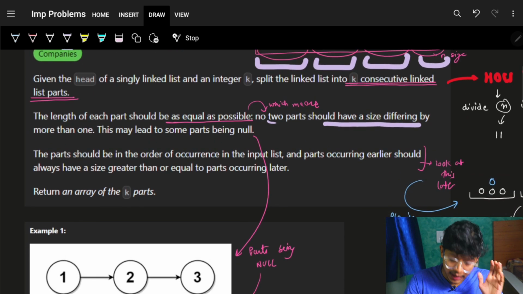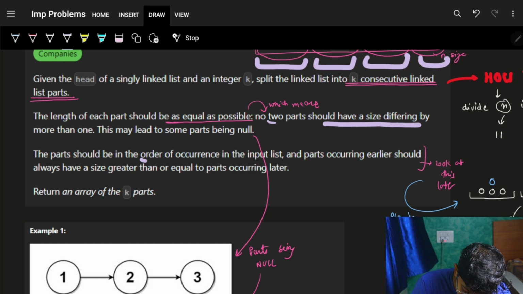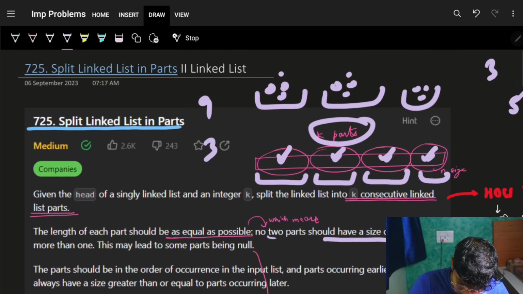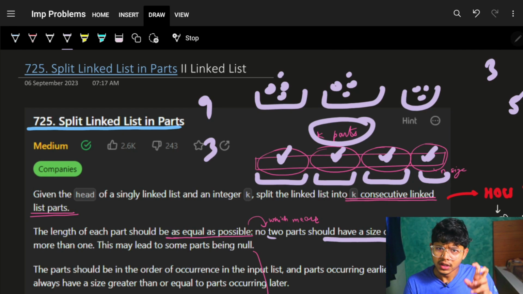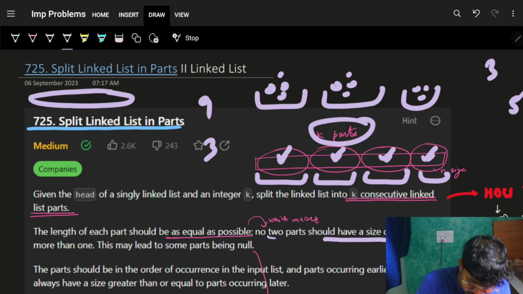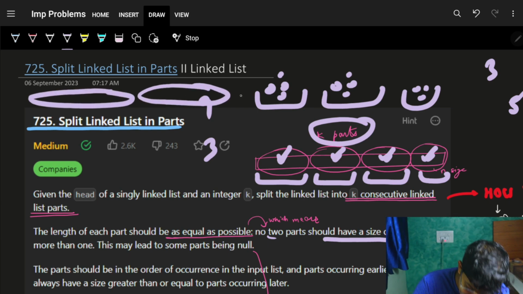Now, the last part is that the parts should be in the order of occurrence in the input list. As you saw above, we were placing 4 in the first box. So it should be 4 consecutive nodes of the linked list, then the next 4 consecutive nodes, and then the next 3 consecutive nodes.